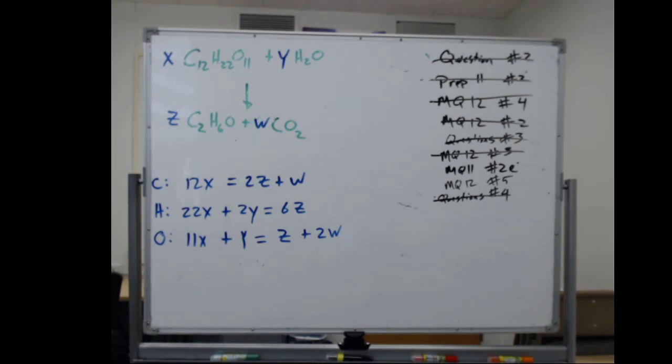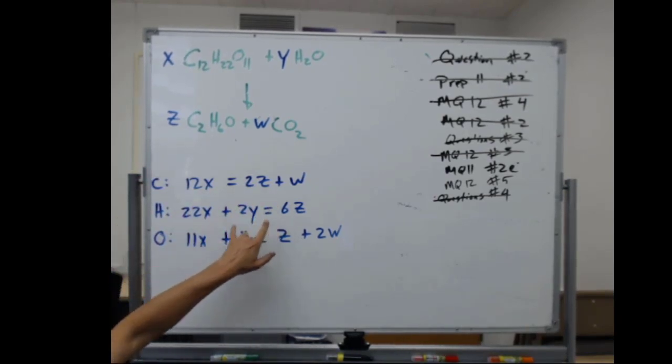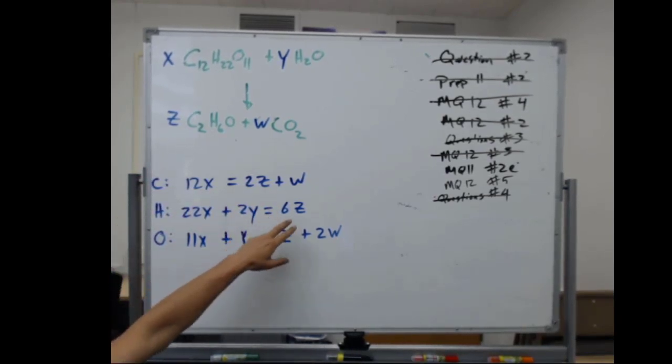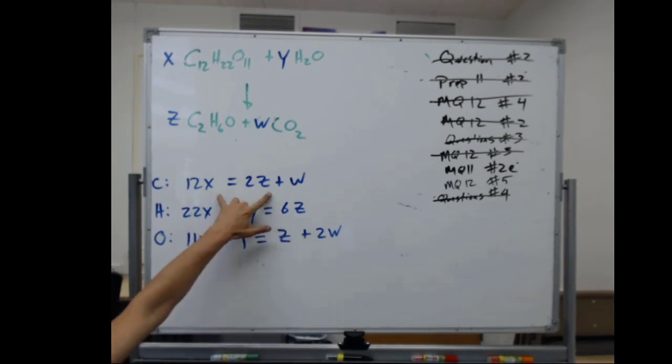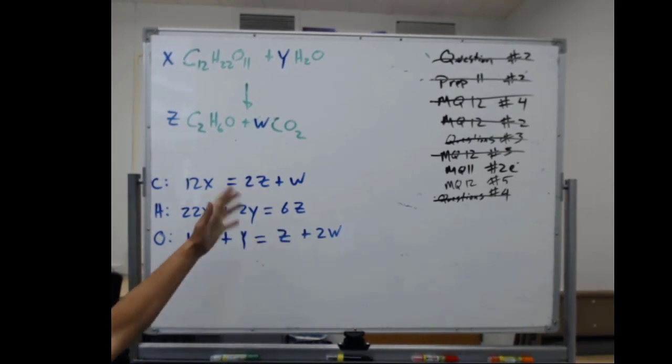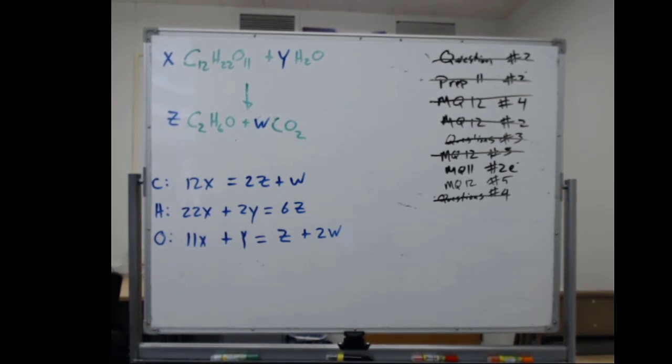And now you have to do 3 equations and you have to substitute and solve. You can essentially get x plus w, and then you can start eliminating things. One of the ways you can do this is if you double this equation and then add it to this equation, you can start eliminating things. And then you solve. You can also set this up in terms of a matrix that you have to diagonalize. There's a couple different ways, but if you ever look at any of those programs that can solve it immediately, it's essentially setting up some algebraic equation like this, some set of equations and solving for it.